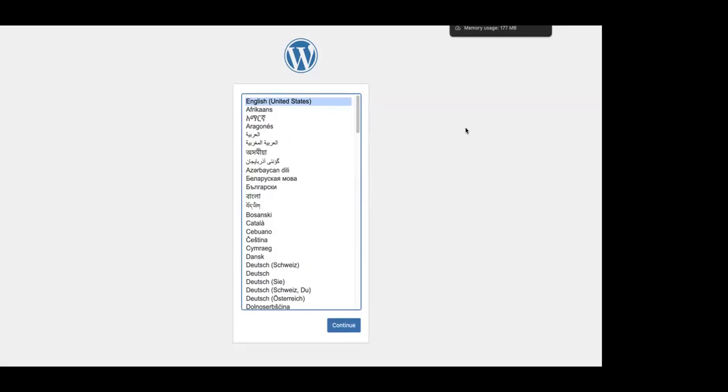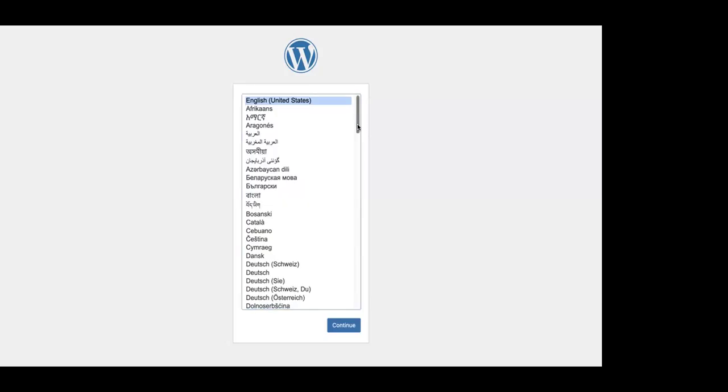It's not showing me the WordPress page. Do you want to share your screen? One second. Maybe I will proceed further, just show it, and then we will start debugging the respective case.